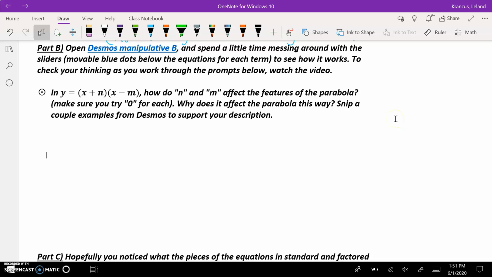So if you remember Cookies for COVID, that first investigation that we did, the quadratic function that we got was in this factored form, where your function was actually the product of two linear functions. You can think of these two, they weren't this simple, but you can think of these two as being two slope-intercept equations being multiplied by each other. So a quadratic function can often be thought of as the product of two linear functions. These are both like y equals mx plus b functions, and you're multiplying them together.